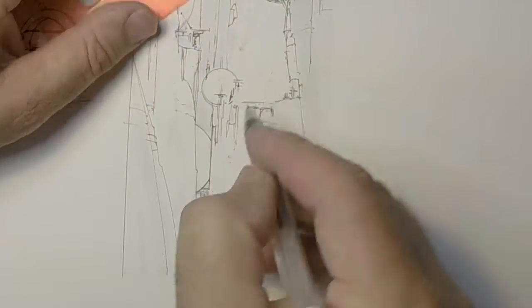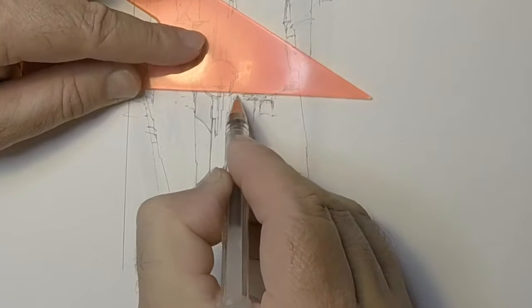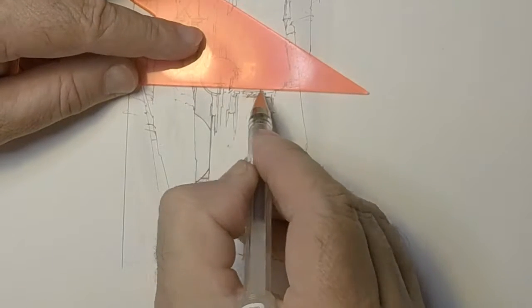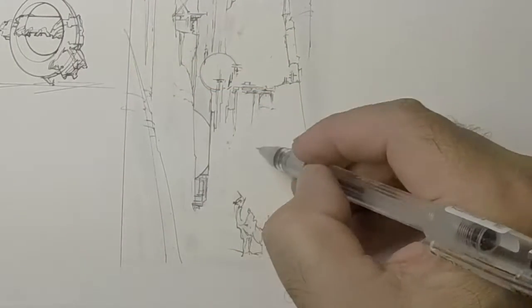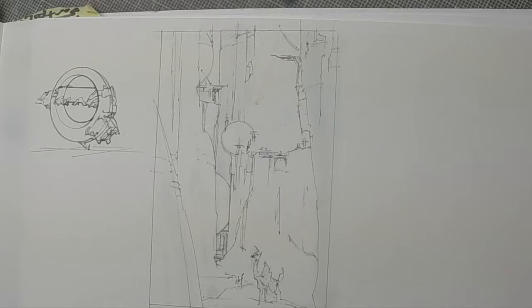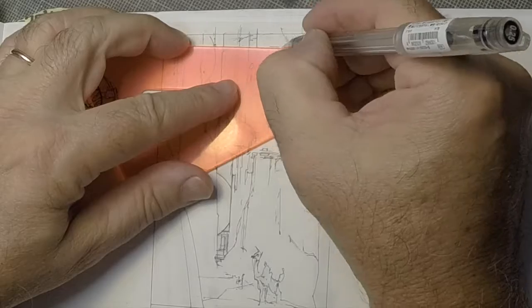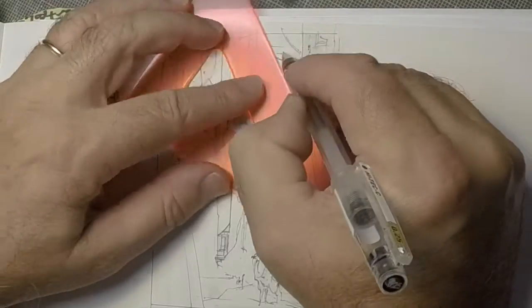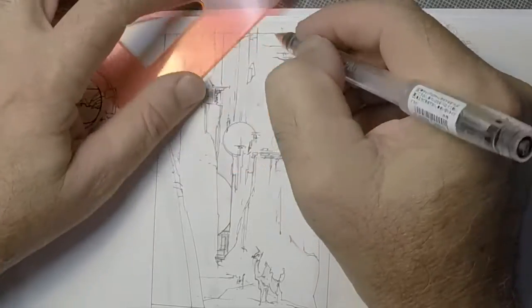Also, keep your line work at the minimum with a 0.25, the smallest one that you can get. It is very important not to get into detail, just the basics. What you can see here is I'm drawing basically the outline and no details in particular, just the composition.